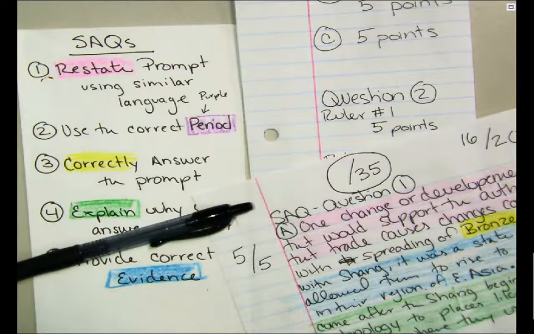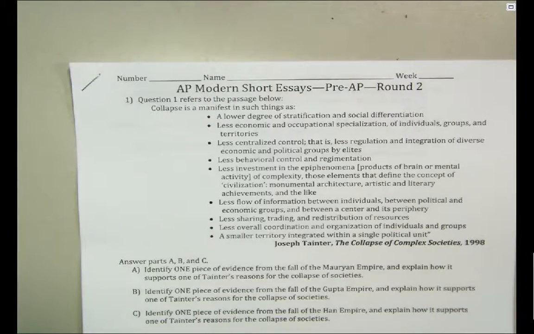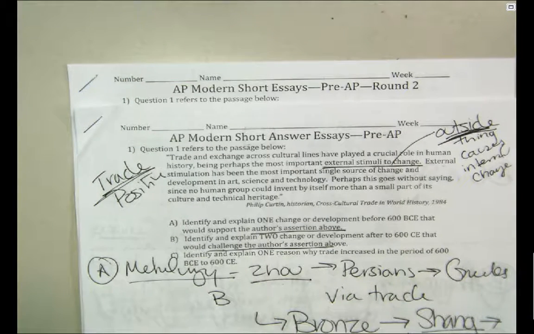Okay, ladies and gentlemen, I need you to have out. If you look at the top of this heading, ladies and gentlemen, you will see it says AP, pre-AP round 2. Do you see it? If you look at the one that you just wrote on, that you did for homework, it says pre-AP. You see the difference in the headings? Everyone's clear on the difference in the headings, okay?